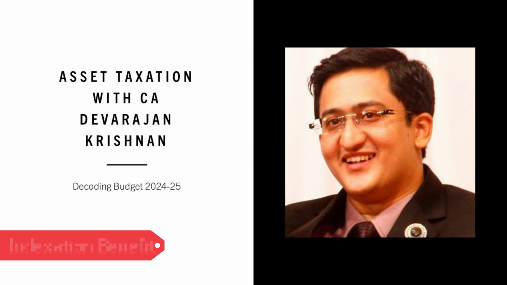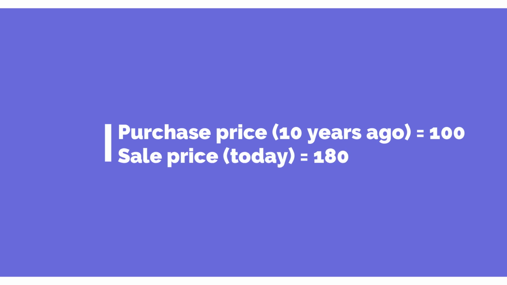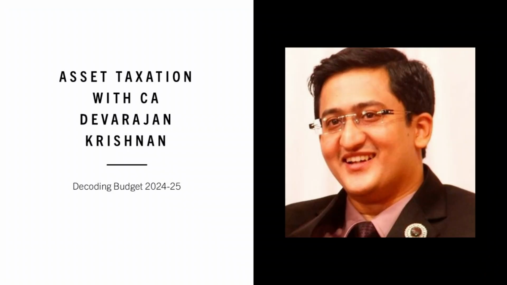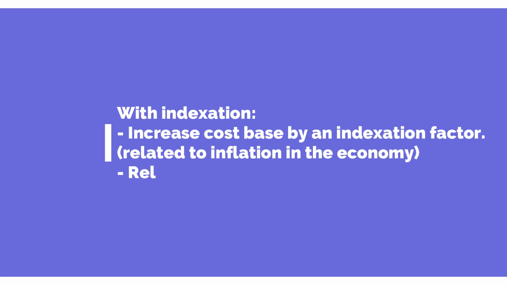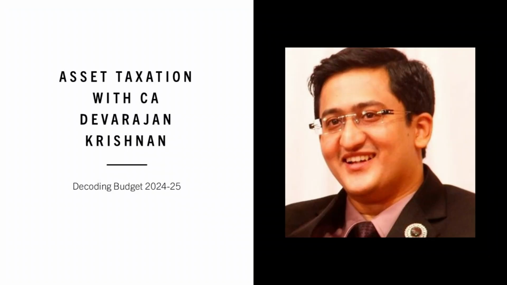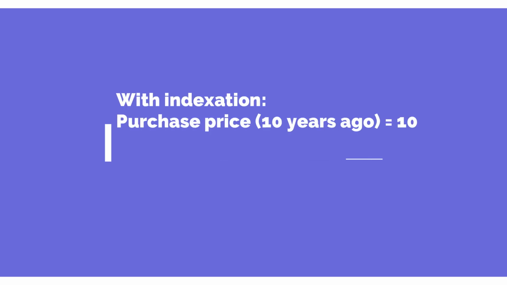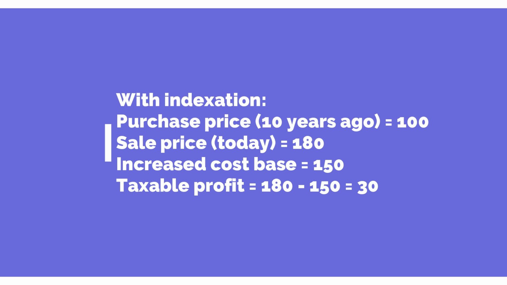What that typically means is, let's say you bought a property about 10 years back for a cost of 100, and today you're selling it at a price of maybe 180, 10 years later. What the earlier provision stated is that, for calculating how much profit you made, it will not be directly 180 minus 100, but you were allowed to increase the cost base of 100 by something called an indexation factor, which is related to how much inflation there is in the economy. Every year the income tax department releases the rate to be used there. So you compound it, and that 100 from 10 years back is, let's say, as good as 150 today, as an example. In which case you will end up paying tax only on the differential over the increased cost base. So 180 minus 150, which is only the 30, would be your profit in that scenario.